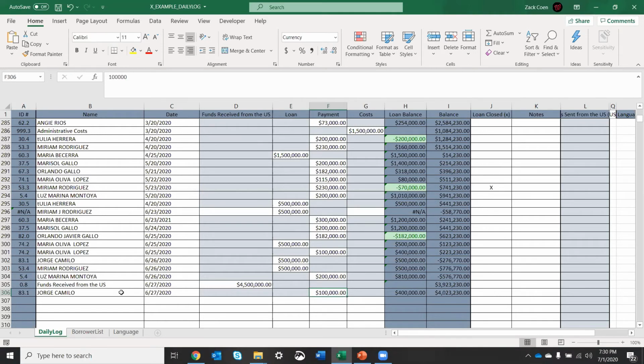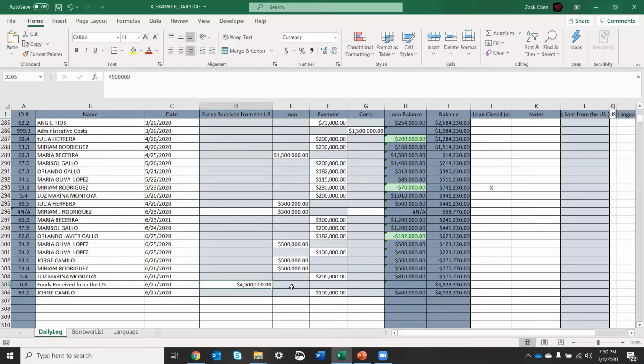And that actually happens a decent amount, especially because some of our program administrators are using their own documents to maintain it, and they might be copying and pasting, and it allows them to put two transactions on the same line. Or another example would be if they received funds from the US and then also made a loan, and they put them both in the same row.